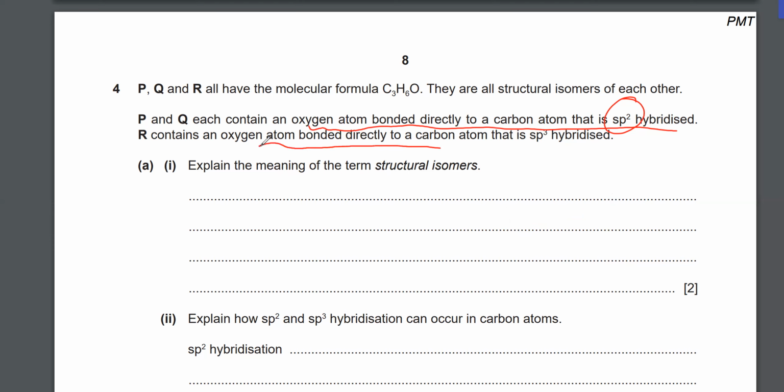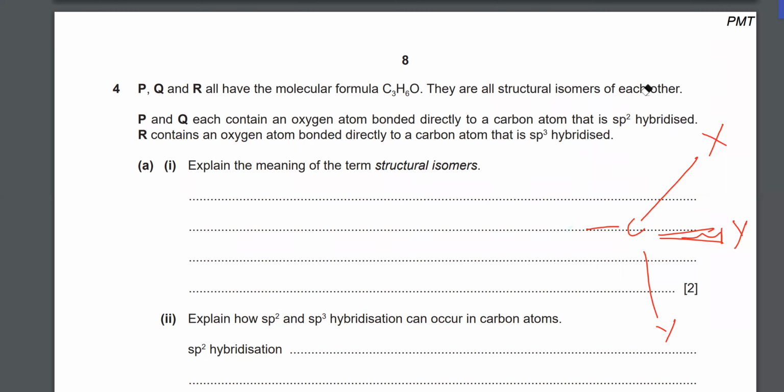You also have an oxygen atom bonded directly to a carbon atom that is sp3 hybridized. So you have another oxygen atom bonded to a carbon atom that is sp3 hybridized. That means that carbon atom would be tetrahedral. It's making single bonds with, I don't know what, X, Y, Z. So it's not making any double bonds. So remember, in this specific question, although there are no direct marks for sp3 or sp2 hybridization, the whole question depends on it. If you don't know this, you're not able to solve the entire question.